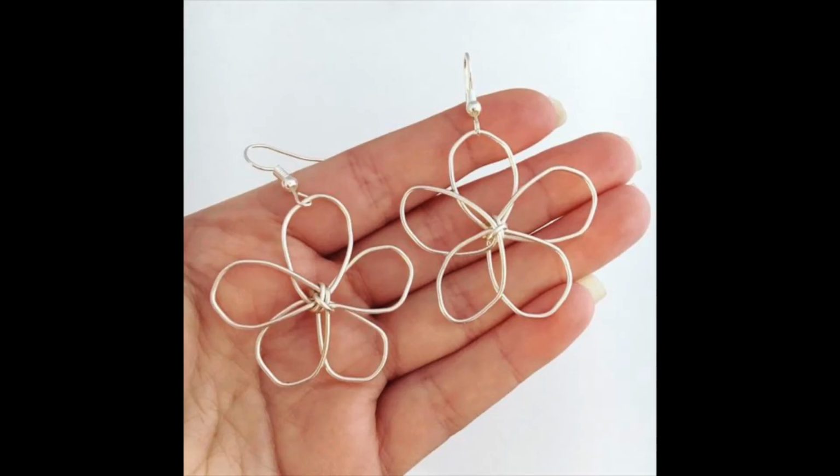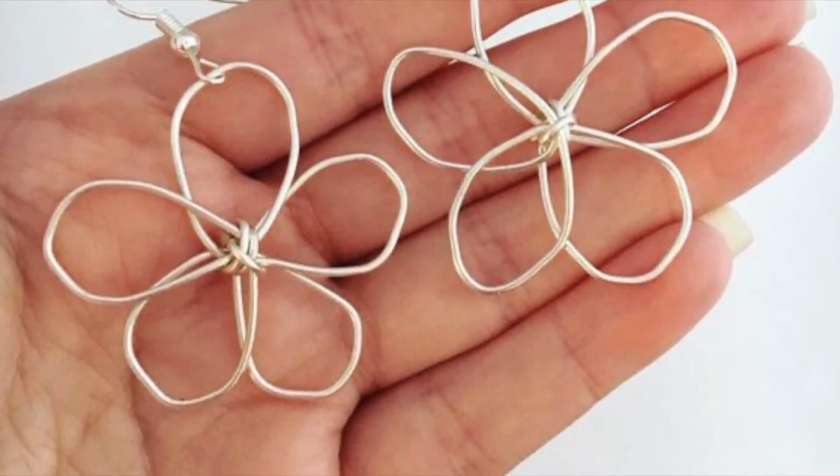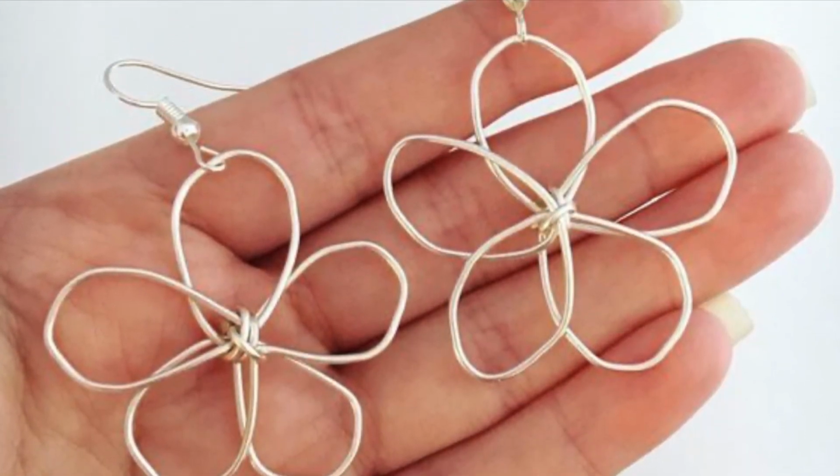With a few pins and an earring attachment, you can make some very unique and beautiful earrings. Use the wire jig to create any design you want.